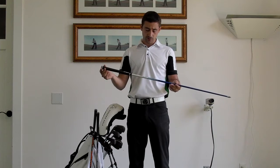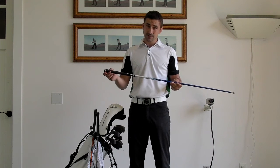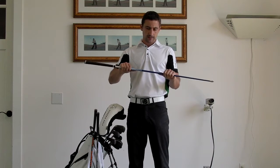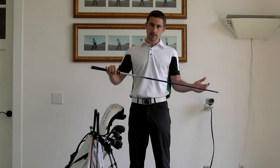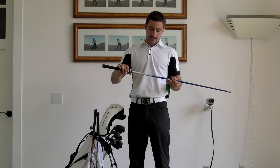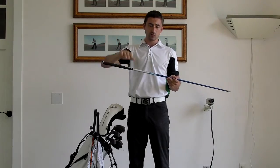Another shaft, which is new for 2013, is the Graphite Design BB series — the Blowing Bullet. Graphite Design made this as a prototype for Ryo Ishikawa. Ryo had been playing the Graphite Design DI, the popular orange and white version, and he began to spin it a little bit and launch it a little bit too much.